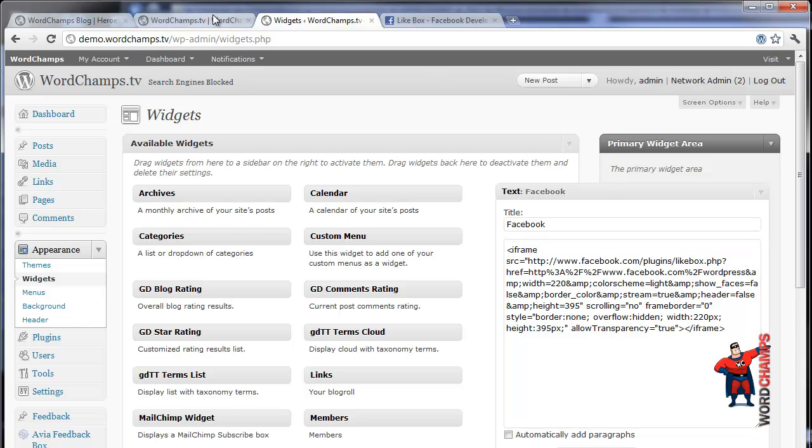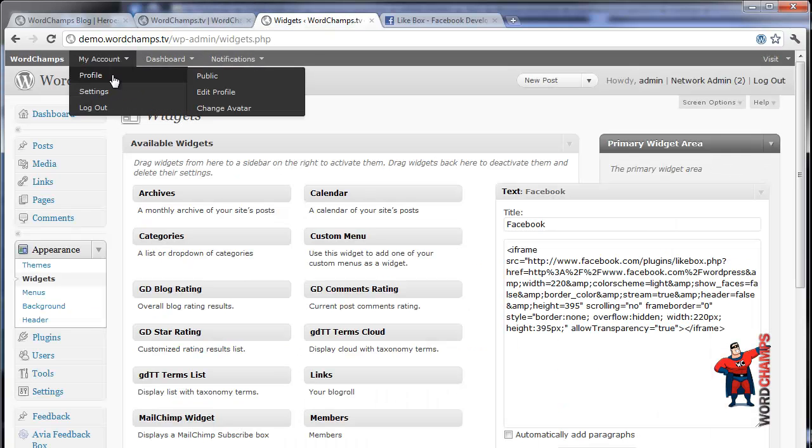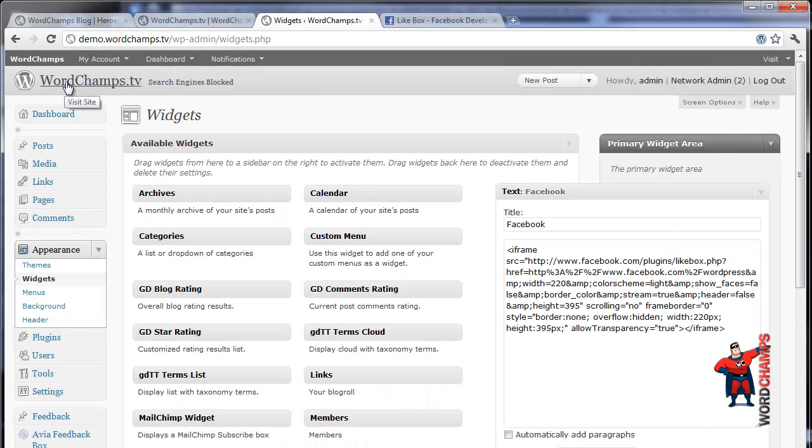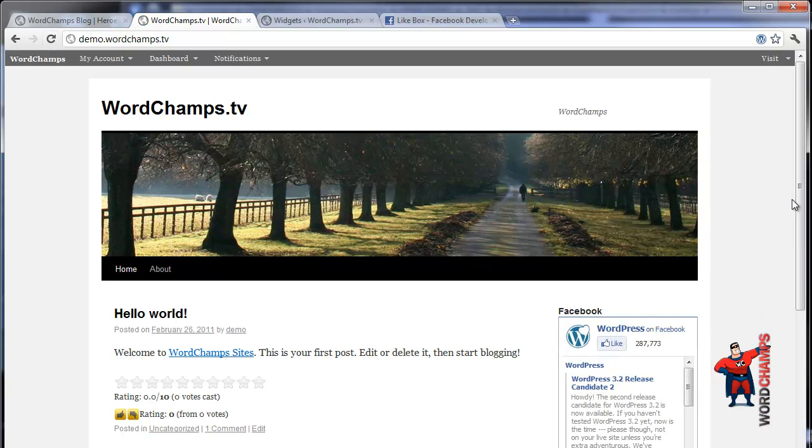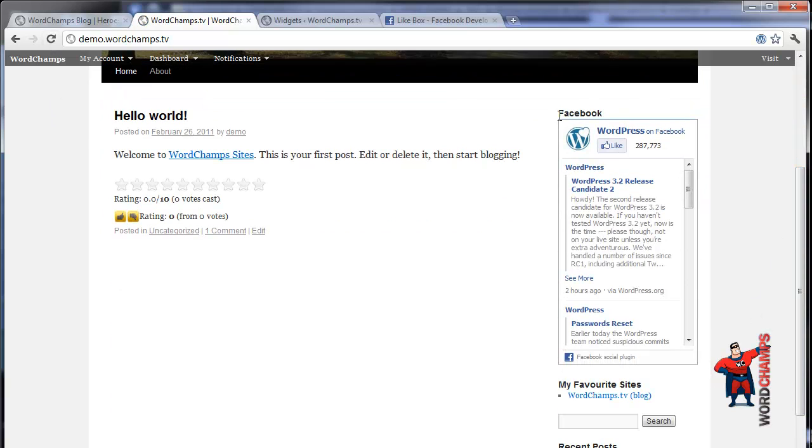And now I've got a new window open here. You can either right-click and preview your website, or I just have a preview of my homepage already open. And I'm going to click F5 or the refresh button. And you can see here when I've refreshed, now my Facebook title is showing up, and I also have my Facebook feed that has magically appeared here on the sidebar.